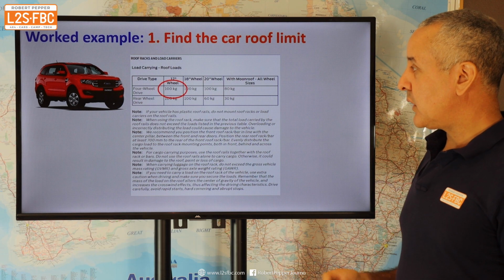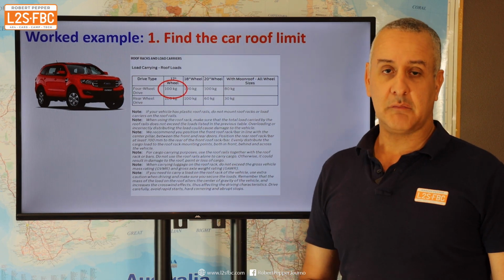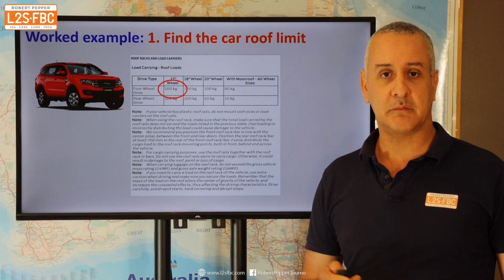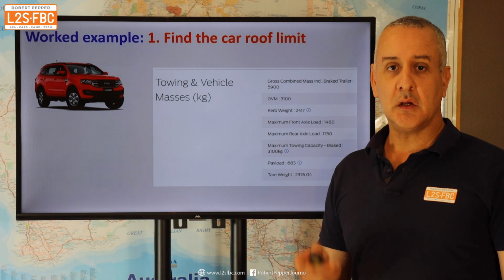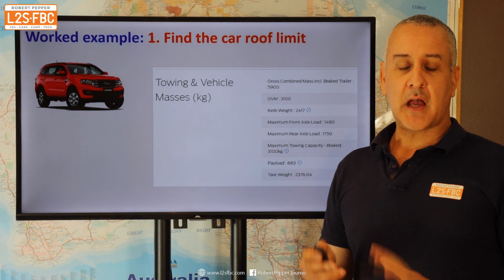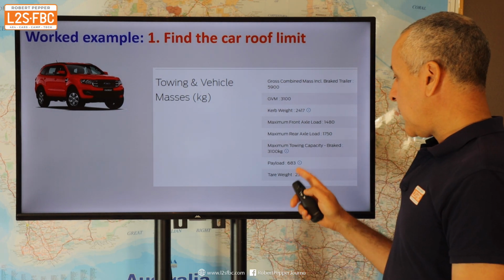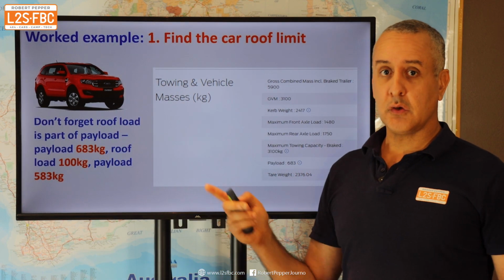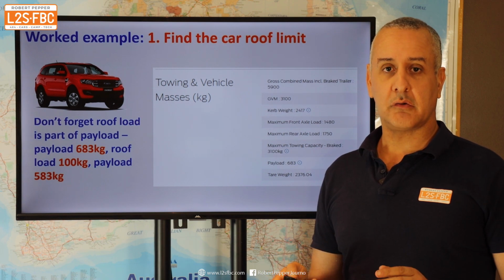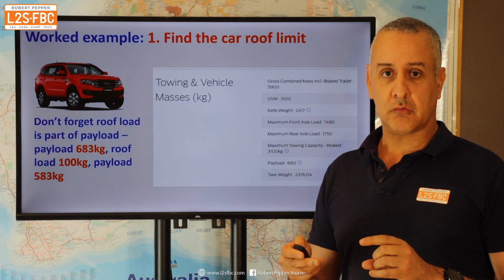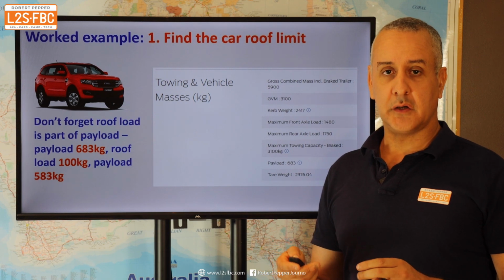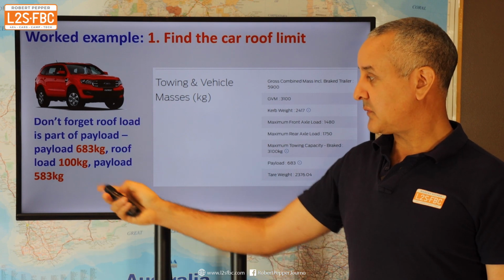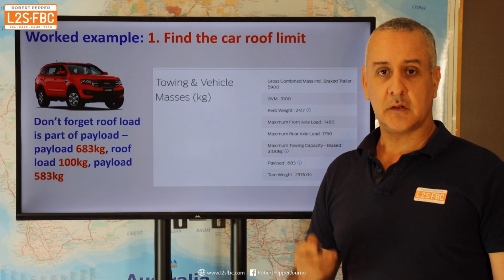Okay, so we're going to run with the 100 kilogram limit because, you know, 17-inch wheels are what you want for off-road, as high profile as possible. Now, one point about the car roof limit is that it comes out of the payload. So the payload on this vehicle is 683 kilograms, and what that means is that if you load your roof up to 100 kilograms, and that is load including the rack, then you've got to subtract that out of your payload. So you put 100 kilograms on the roof of your Everest, the payload on the rest of the vehicle drops down to 583 kilograms.